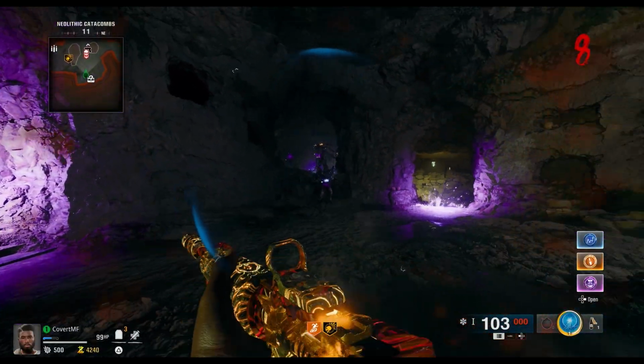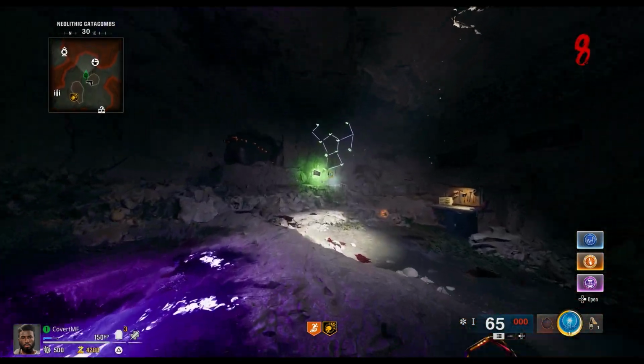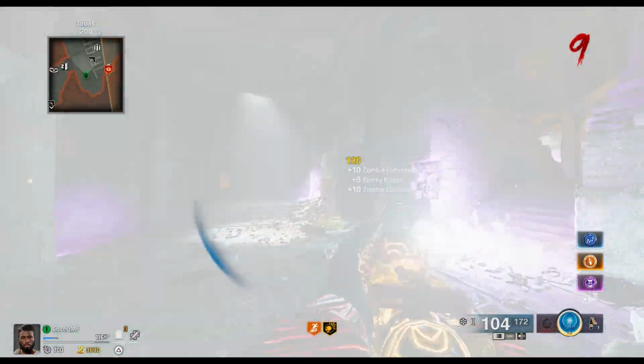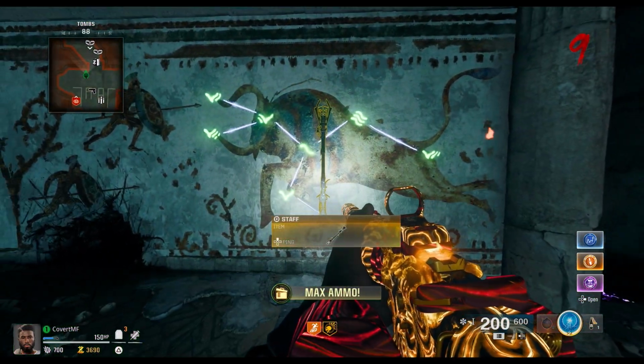Once activated, you'll need to kill a few different phases of zombies. These should be easy enough to take out as long as you get set up properly beforehand. So complete the ritual for both the tombs and catacombs locations in any order that you want to, and collect both of the staff and head pieces, then head to the Dark Aether.